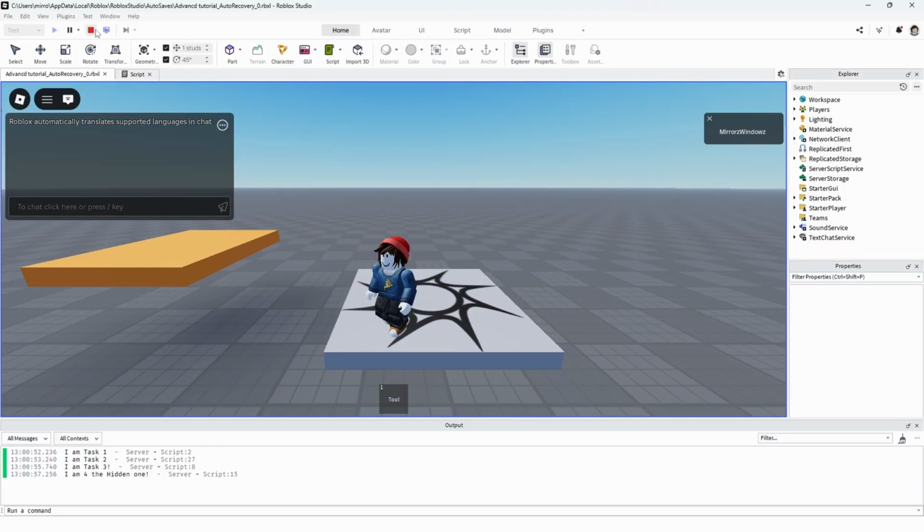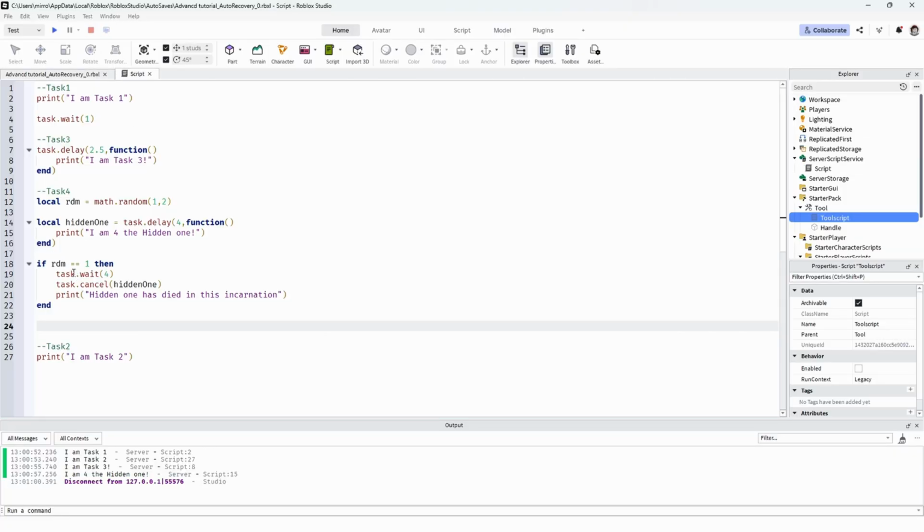You got lucky this time. But yeah, you could do a task.cancel before and cancel something you might not want after a criteria. Pretty useful if I say so myself. Well yeah, on to the next.